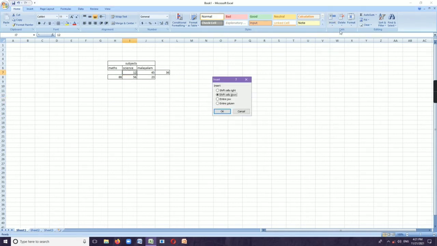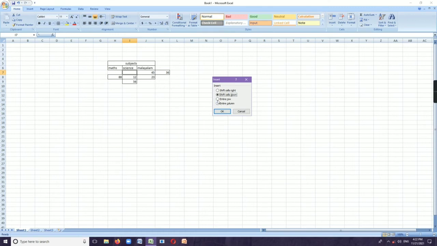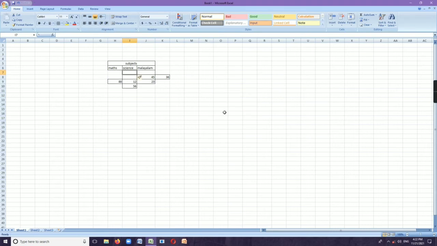Our second option is shift cells down. This option will add a blank cell at the current cell and shift the content of the cell to the next one. So we will shift the cell down by using the second option. Okay, here you can see that one. And when we check the insert option again, the third option is called insert sheet rows. By using this option, we can insert a complete blank row. So, this can be done by selecting the entire row option in the insert dialog box also.